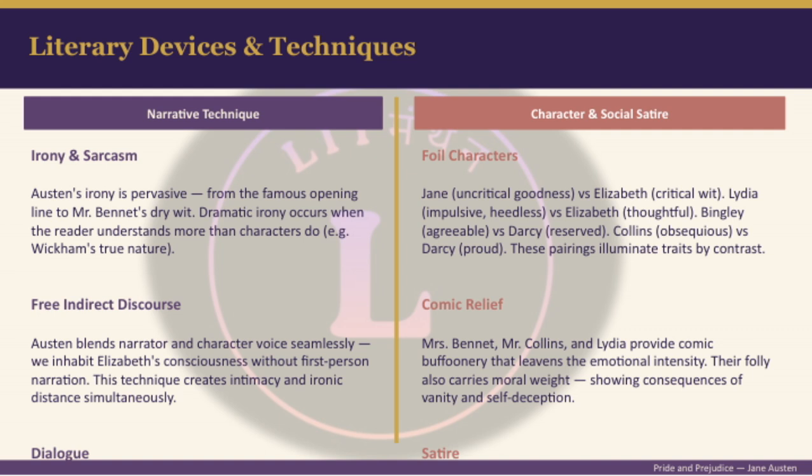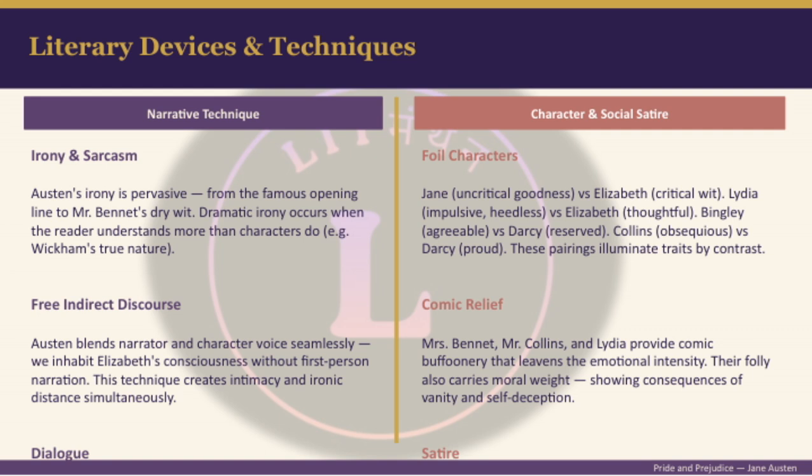Next, Austen's satire is subtle yet sharp. She targets the marriage market, class snobbery, and female education, but does so with a light touch that keeps her critique engaging rather than preachy. This lightness makes her social commentary both powerful and enduring, encouraging us to think critically while still enjoying the story.